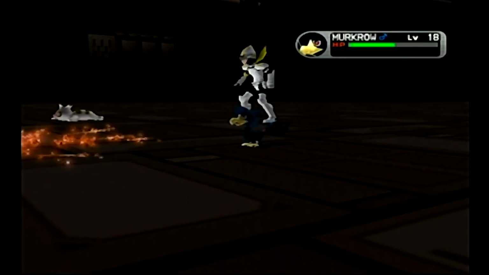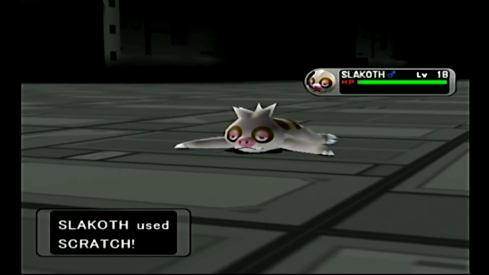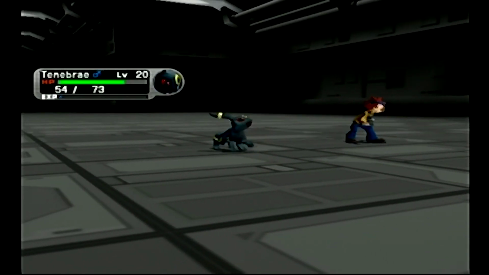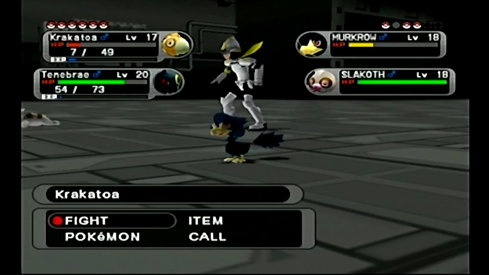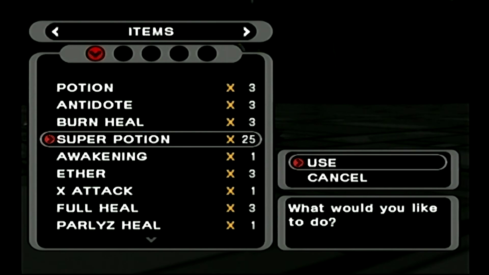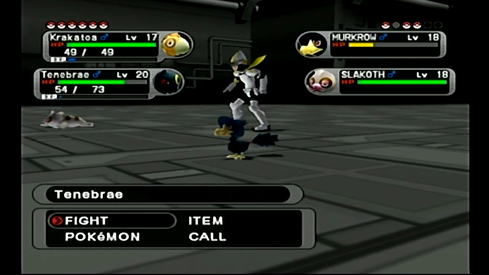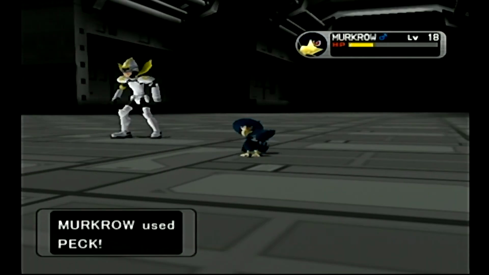I hope this actually does some good damage, but I doubt it. Yeah. I figured as much. Scratch? How very dare you? Alright. So, the Slack-Off isn't going to do anything this turn. I think I'm going to use a Super Potion on Krakatoa here. I want him to gain levels, and swapping him out's not a good idea. And then let's bite Murkrow.